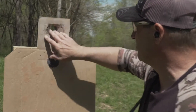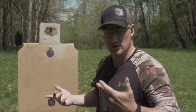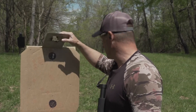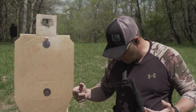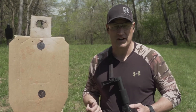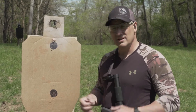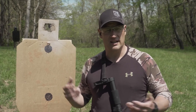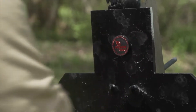It blew the back of the target out. Some impacts are from zeroing the guns beforehand. It detonated — the plastic casing is gone; these are meant to be biodegradable so there's no real cleanup. Big puff of smoke, big flash — sounded about like a light birdshot shotgun shell. These are going to be a lot of fun. Let's start putting them on other targets now.